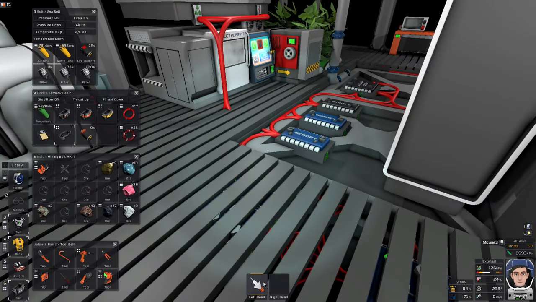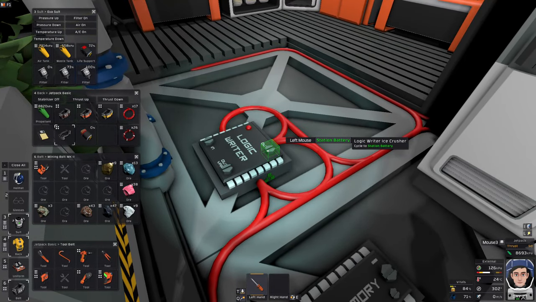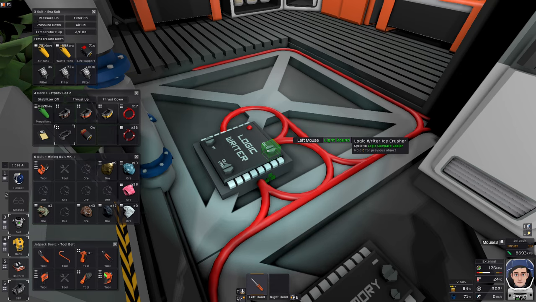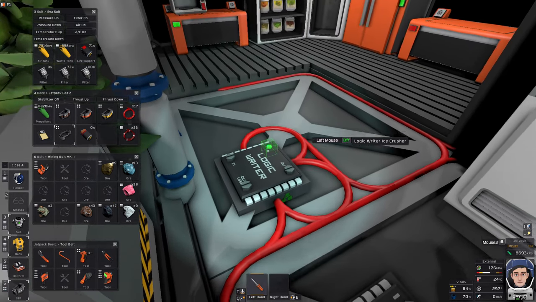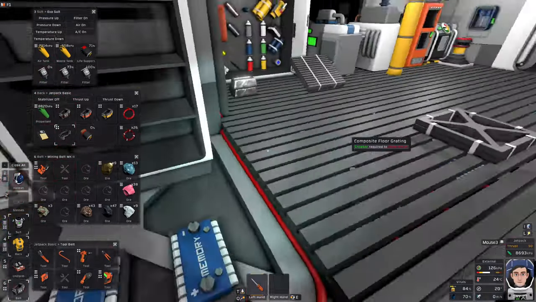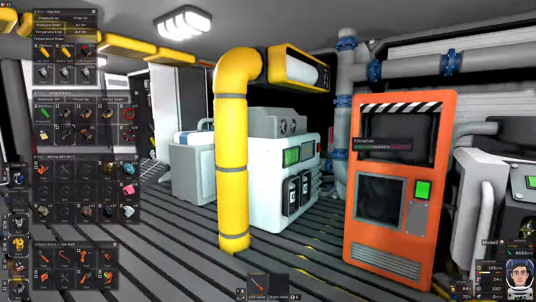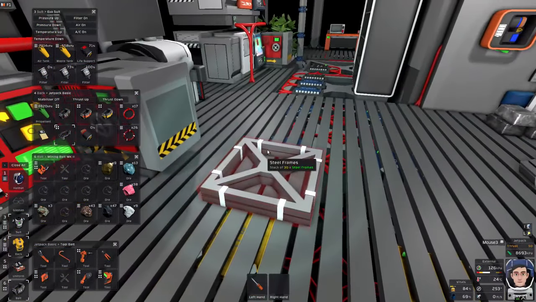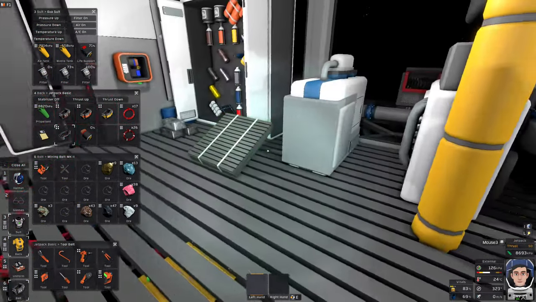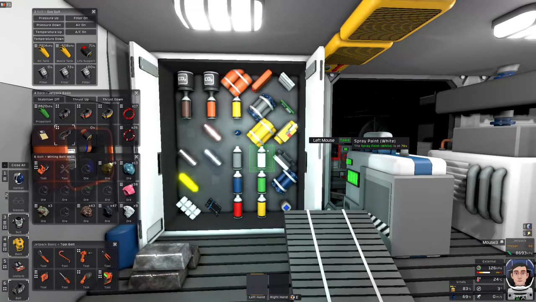So I need a screwdriver and we need to do ice crusher. There it is. And then we want to set this to setting. All right, there we go. So then I don't have any ice on me to test this out, but it should almost instantaneously just melt it. Not entirely sure how the logic actually works for that.